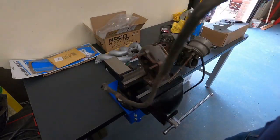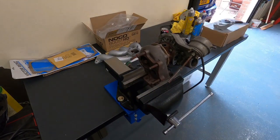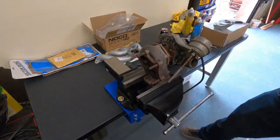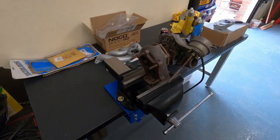One of the water hoses. Try and stick them in a place where I know roughly where they go. This is the other one that I've already taken off. We'll give them a bit of a clean as well.